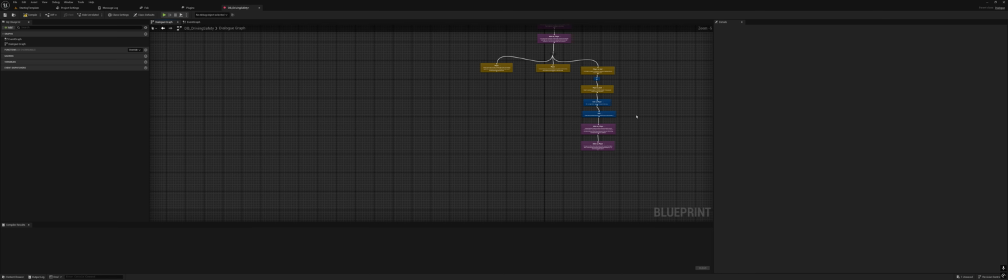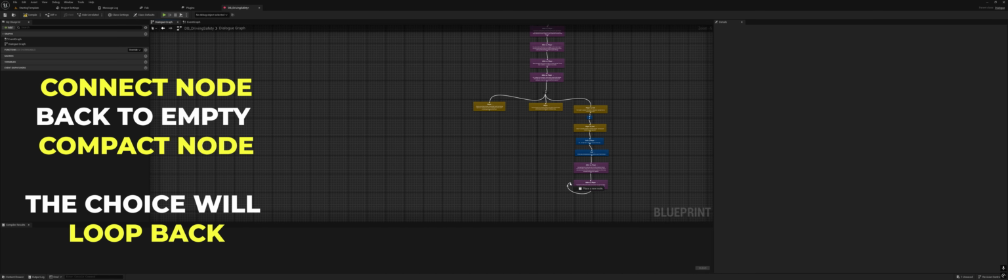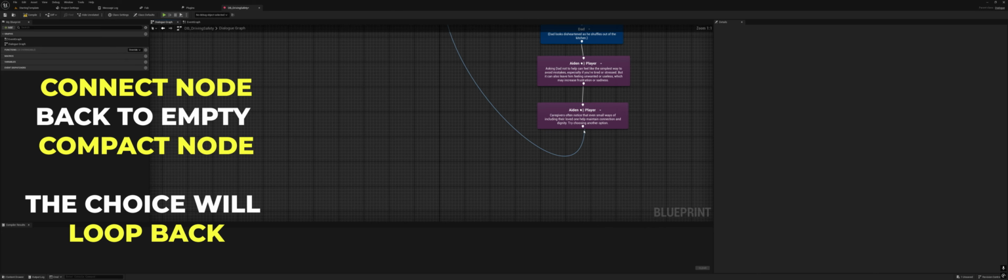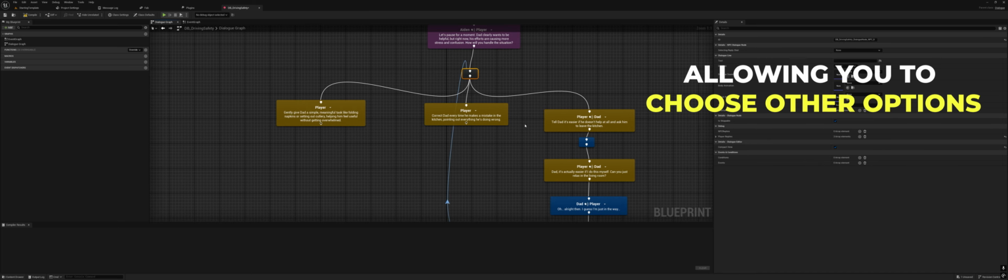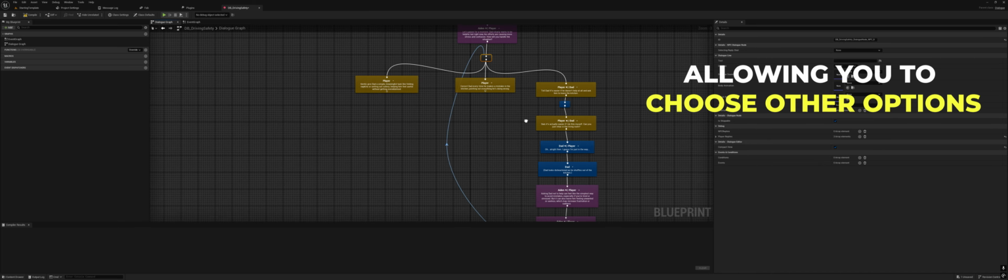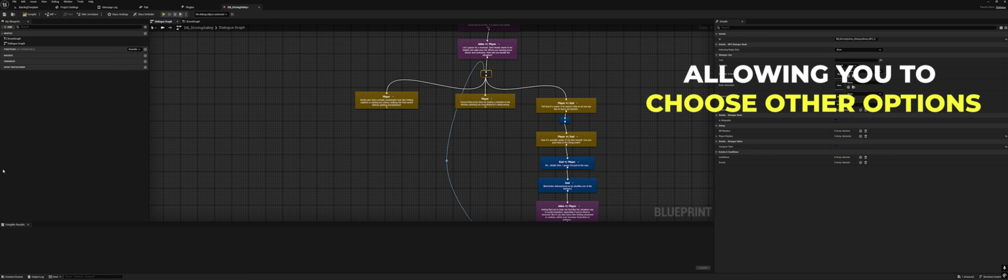Let's revisit those empty system nodes we talked about earlier. Leaving them blank wasn't just for no reason, it's a useful technique. Think of these nodes as checkpoints in your dialogue flow. Here's what I mean. Take a look at how I'm connecting the final dialogue node in this path back to the start of a system node. By doing this, we're creating a loop that brings the player back to a previous point in the conversation. This gives them the chance to explore a different dialogue option or make a new choice. It's a simple trick, but incredibly useful for building non-linear, interactive conversations that feel dynamic and responsive.